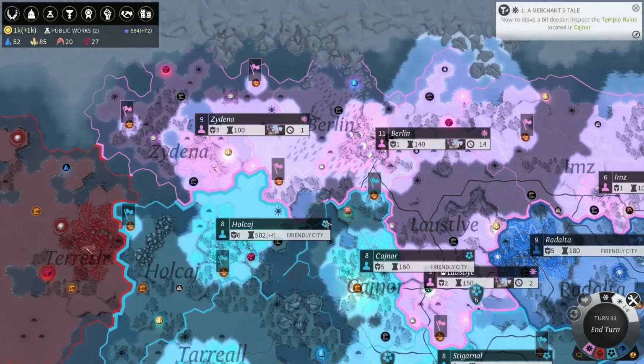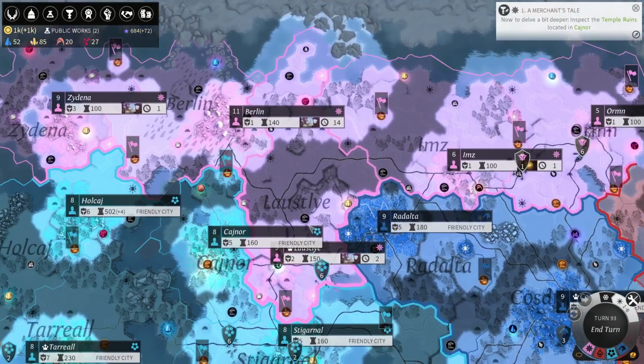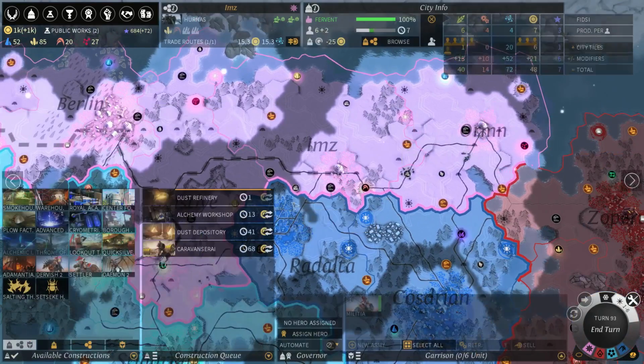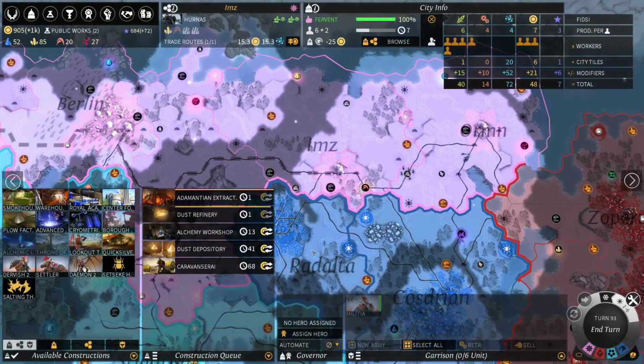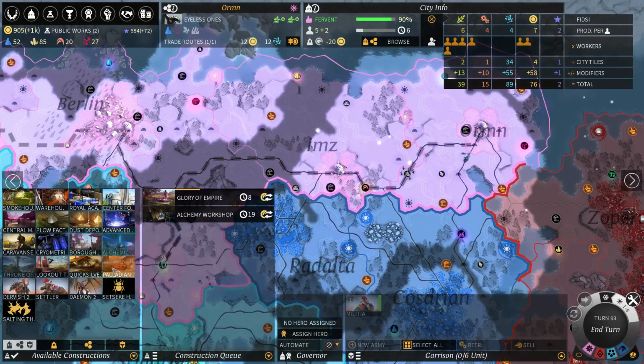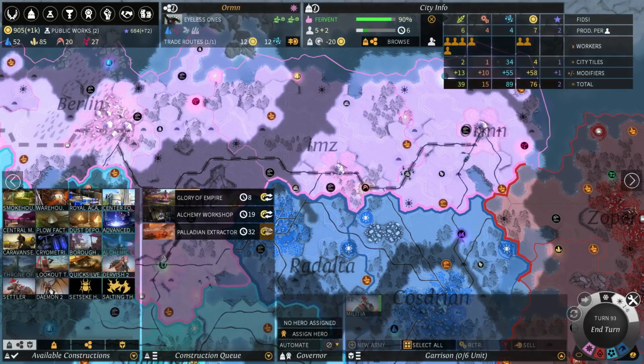I'll also buy the adamantium. We had one adamantium extractor somewhere. There we go. Let's get that going. And the other palladium over here. Definitely want that as well. And the glory of the empire as well.